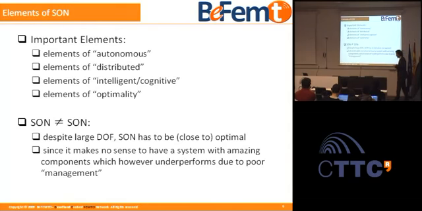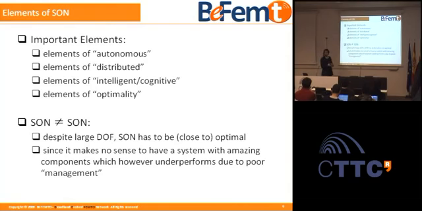decided upon using some form of centralized decision making. It doesn't have to reside physically in the very same place, but that's the only way of making your system work, run, and operate in an optimal manner. There are problems there, and I'll come to that. So people tend to think about SON as something which needs to be distributed. Not necessarily, but there's a notion of distribution. It has to be autonomous.